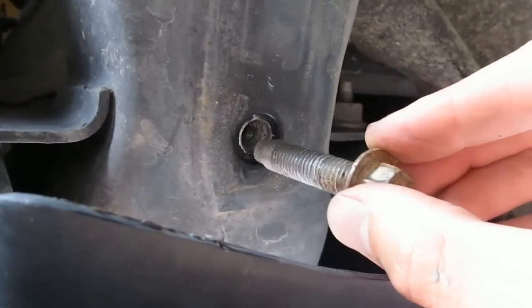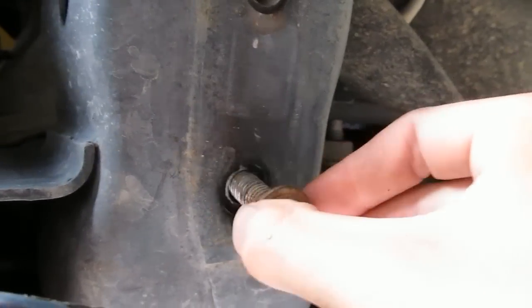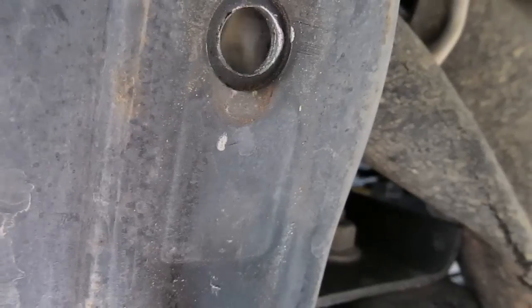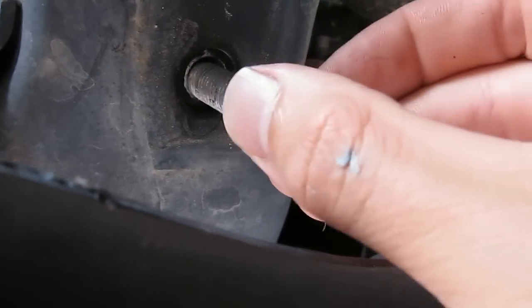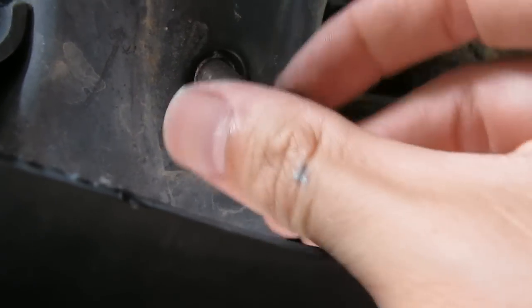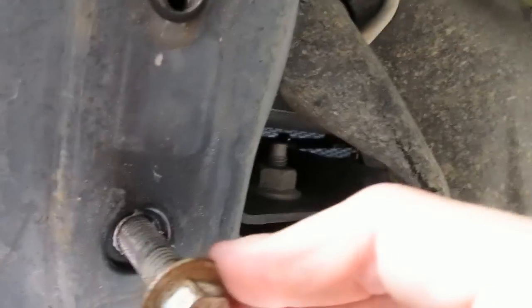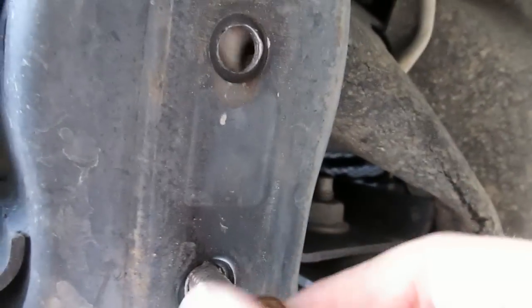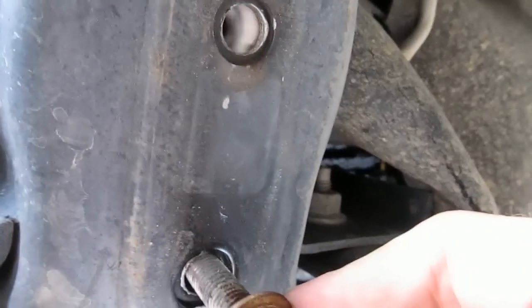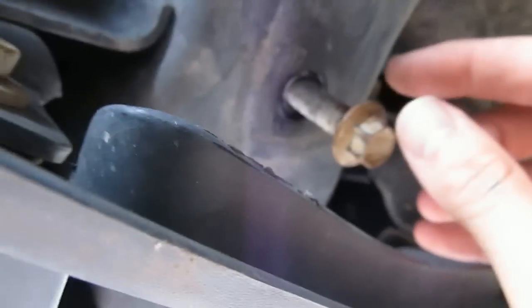Okay, just a note here, and they did mention this in the directions, the threaded insert piece here in the frame can move around. So you want to carefully, if you just push up this, you can see there, it moves back and forth. So you have to carefully thread this up and in, and once you get the one in, that won't allow this to go any deeper or shallower, but it can still go back and forth. So just be careful when you install these. I'm gonna put a little more anti-seize on these, and install the bracket.